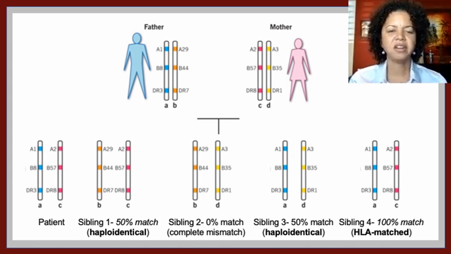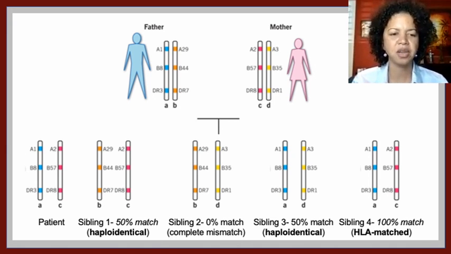So how do we decide whether to offer a matched sibling or full matched transplant versus a half matched transplant? So you can see all the way to the left, there's 6 different proteins or HLA proteins that doctors look at in patients and family members to decide what type of curative therapy to offer. So you can see that the patient has 3 blue HLA proteins and 3 pink HLA proteins. And the blue proteins the patient got from the father, and the pink proteins the patient got from the mother. And every time that father or mother has a child, there's 4 different options that are possible.